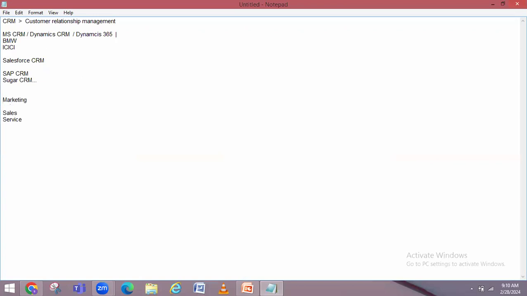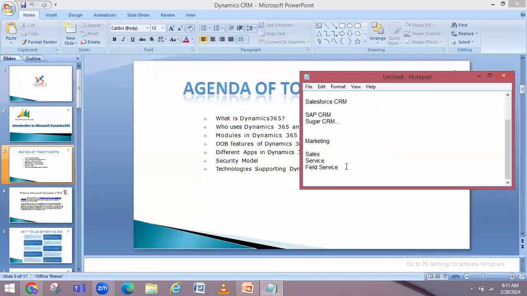In this class, we will cover marketing, sales, service, and field service as well. This one is very important, because when you put your resumes in for jobs, they will also expect field service. Field service is a separate business application provided by Microsoft, which helps engineers work in the field. A simple example is Ola or Uber cabs. If you book a service, the booking goes to the nearest person.